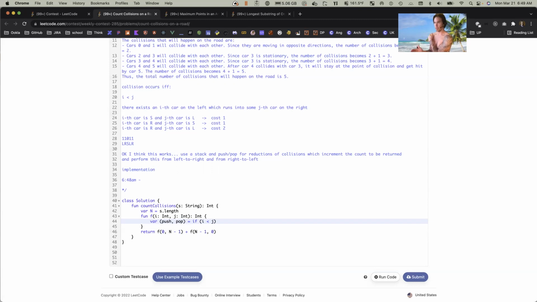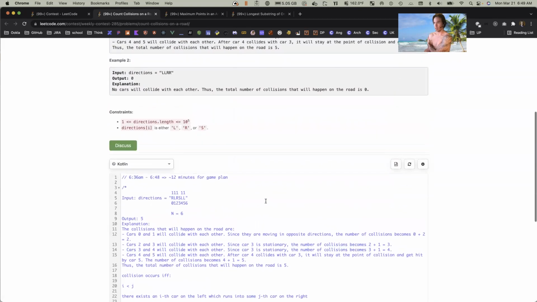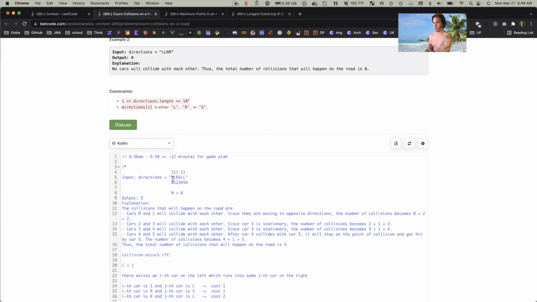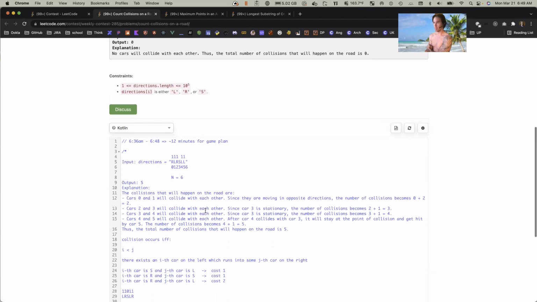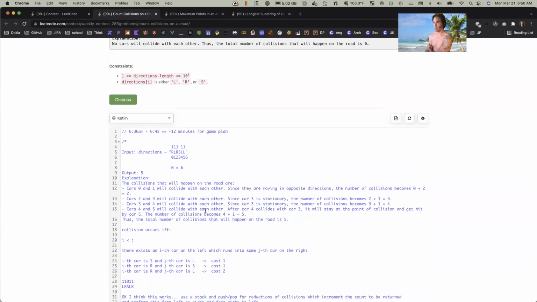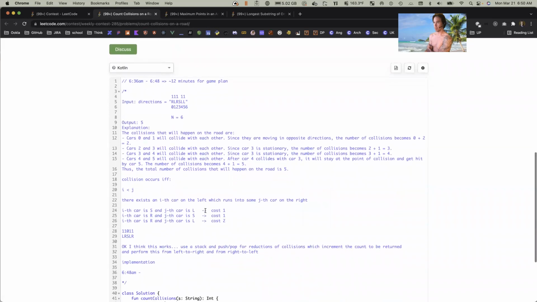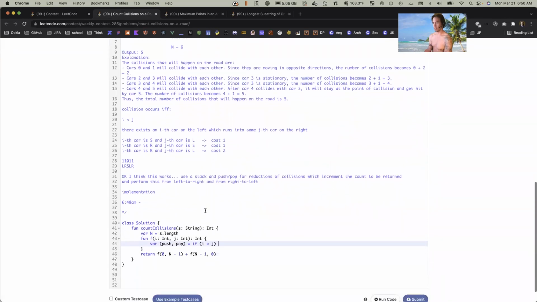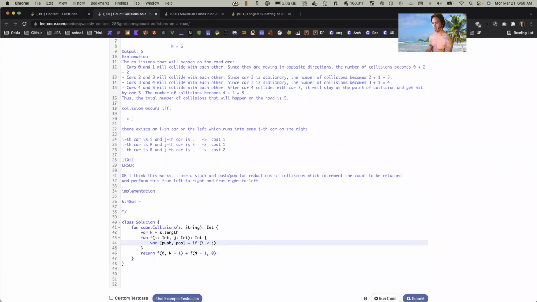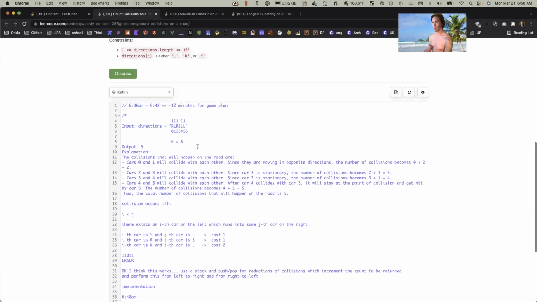We want to push the rights and then pop the lefts. Oh, okay, actually, let's just do this to target, right? Target. Be right.